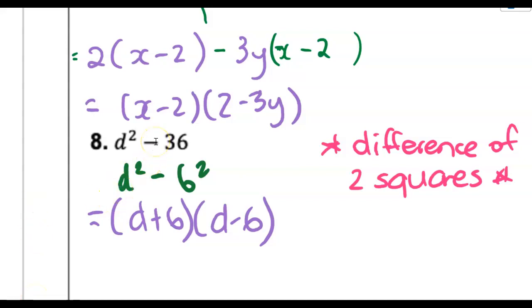Well, when I get a question like this with a squared and a negative, I like to see if that second term is something squared, and it is. 36 is 6 squared. So, a difference of 2 squares, I can write it as d minus 6, which I've got there, and d plus 6. You can pop the minus in there and the plus in there and have them switched around, but as long as one's a minus and one's a plus, and there's a d and a 6 in each of them, that's a difference of 2 squares.